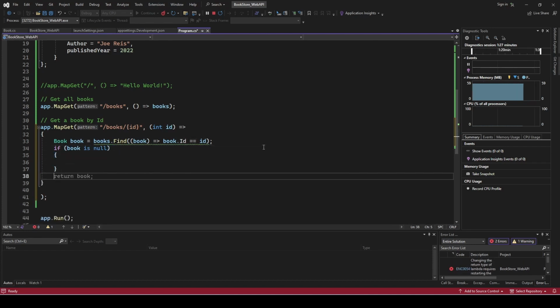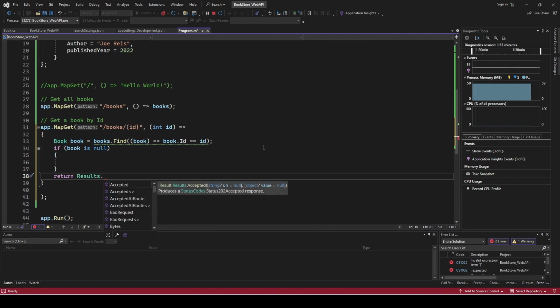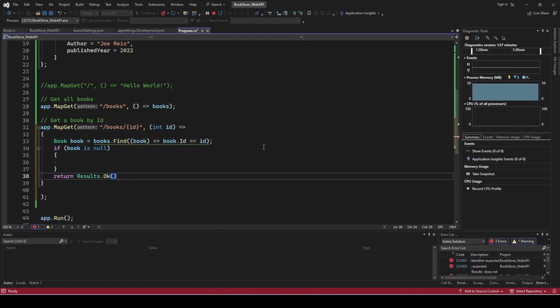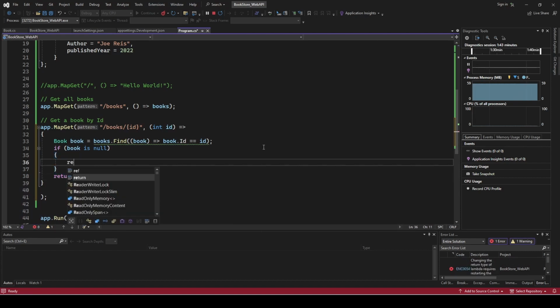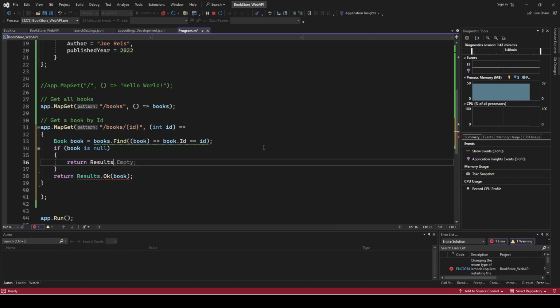Do one thing if it's not null, return a book, but maybe because this time I want to have an OK message, so I would pass that like this, and at the same time, not found.